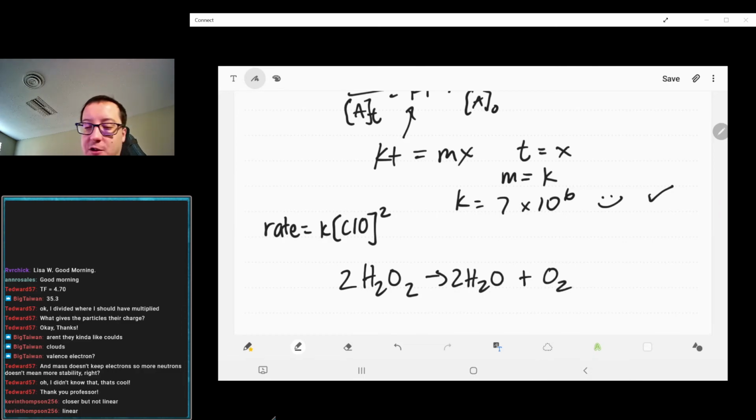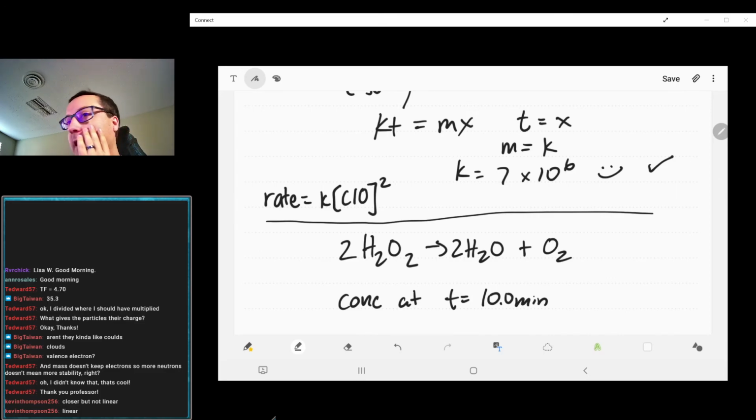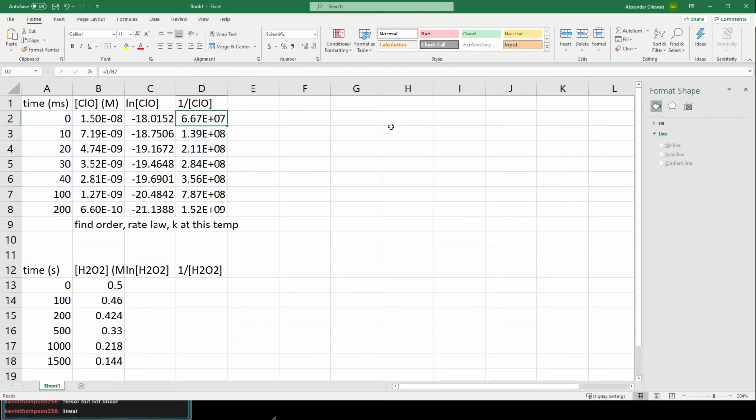All right, another reaction for us where we are asked to find the concentration at 10 minutes. I guess I should pop open Excel. Okay, I'm done with this graph. It goes bye-bye. If you are doing this on your homework, you're using Excel, I would just write "used Excel" and then maybe write your equation or something that you got out of Excel, just as your work.